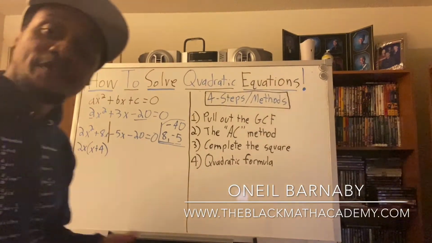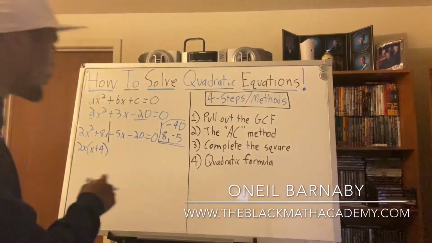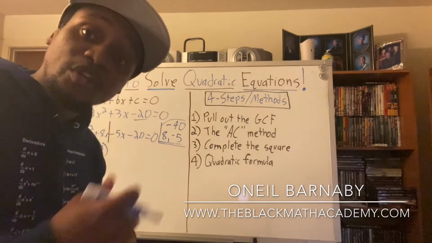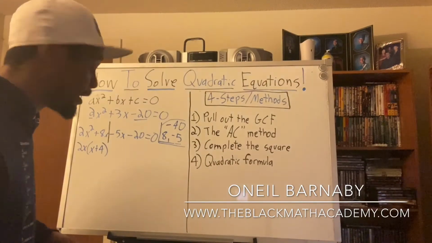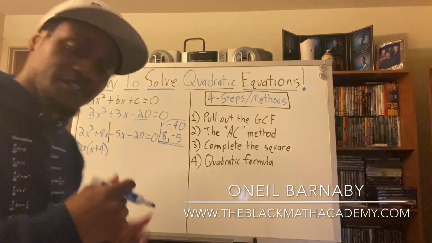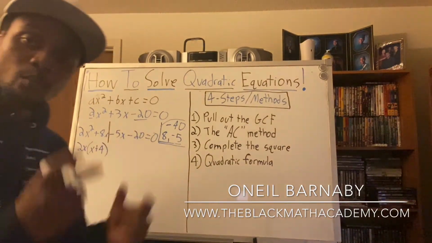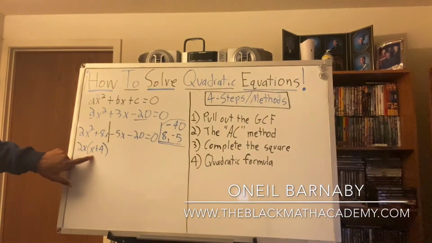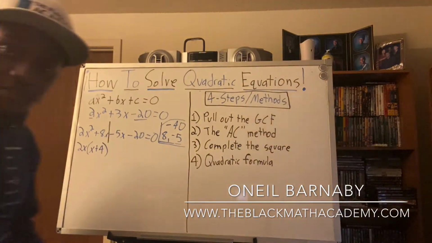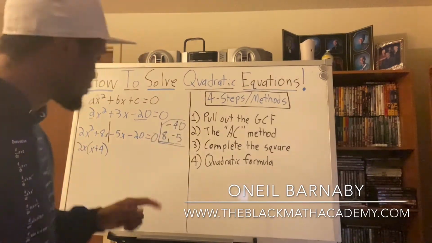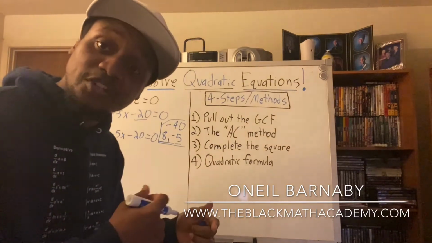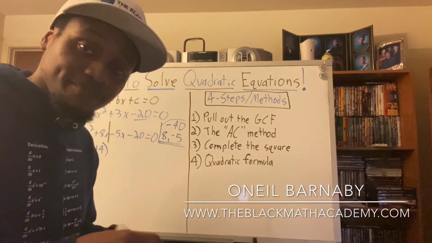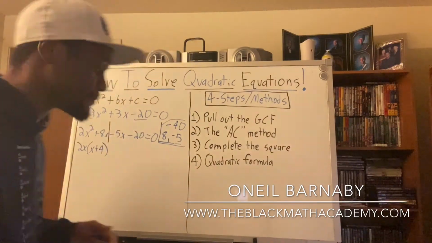So we're going to perform that same factoring operation on the other side, the negative 5x and the negative 20. But to make sure that we know that we're doing it correctly, whatever we pull out, whatever that GCF is for the second part, what's inside the parentheses needs to be the same thing as what we just did, this x plus 4. So whatever we pull out from the second part of that expression, the result inside the parentheses needs to say x plus 4 as well. If it doesn't, it's not right, or you're doing it wrong.